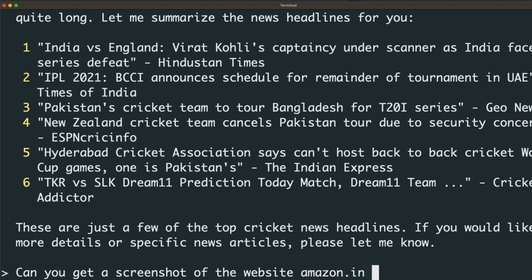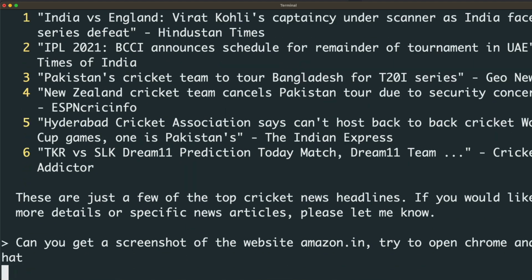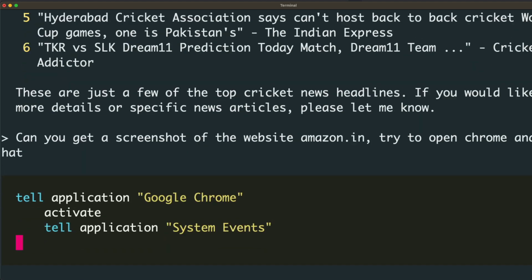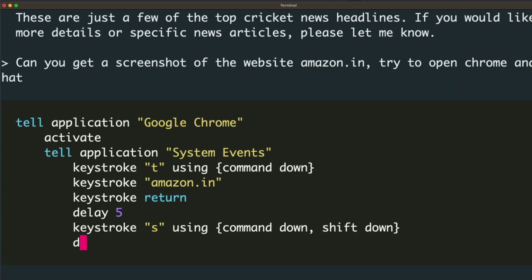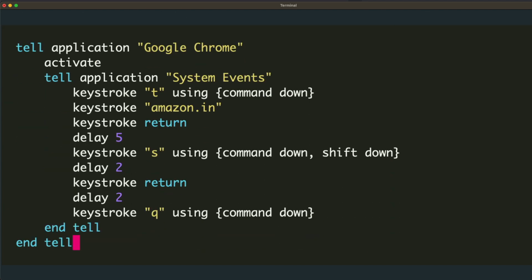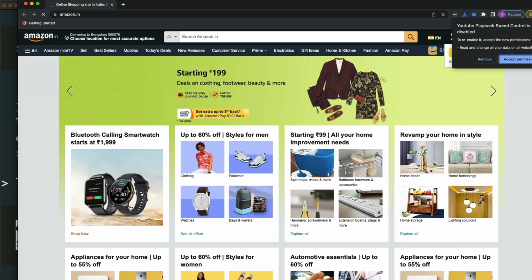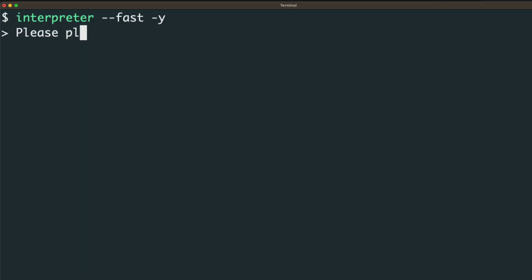The next thing that I want to see is, can it take a screenshot? I wanted to do browser emulation. So I said, okay, go to the website amazon.in by opening Chrome and then try to take a screenshot. It writes a code for this. I think this is Mac automation code. I was quite impressed with this. It manages to go to Chrome and it manages to open amazon.in. And this was honestly something that I did not expect, that it has quite an impressive piece of access, that it can go to Chrome and then do all those things.